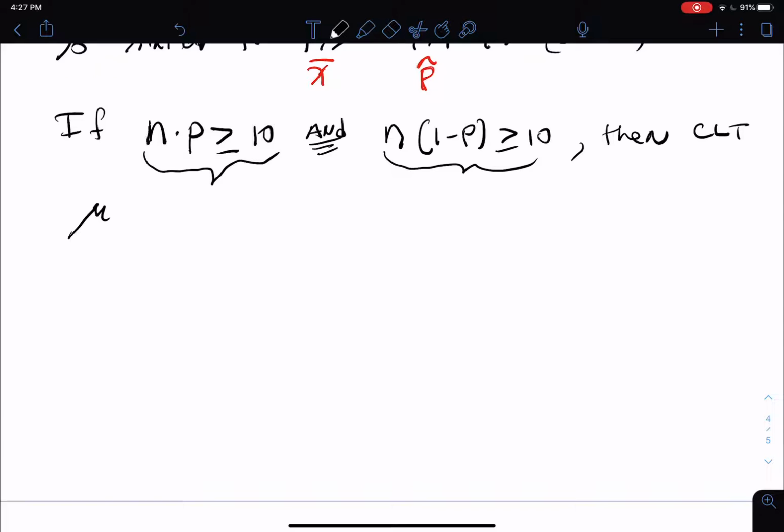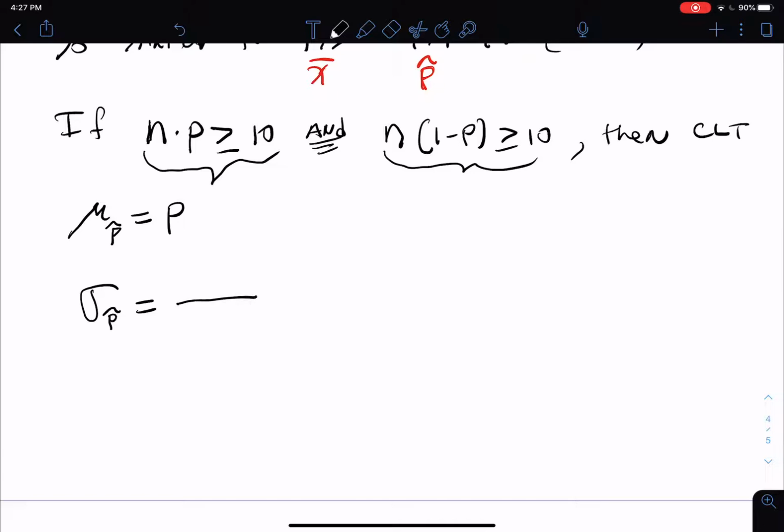You've got all these sample p hats, right? Sample proportions. Well, if you take the mean of the sample proportions, guess what it equals? It equals the population proportion. So you've got that. We also have, if you take all the sample proportions, you could find their standard deviation. And how can we do that?